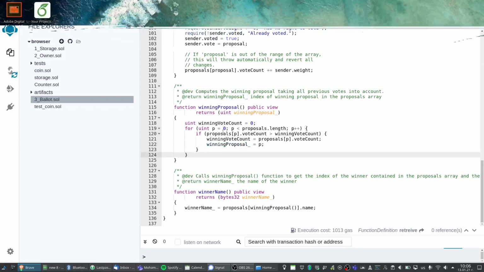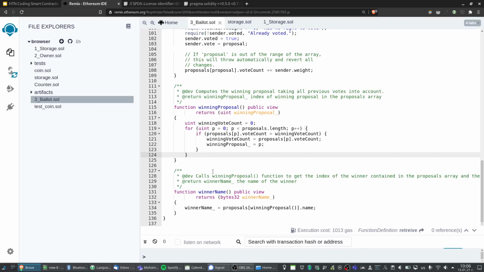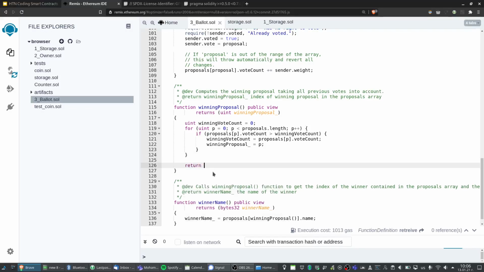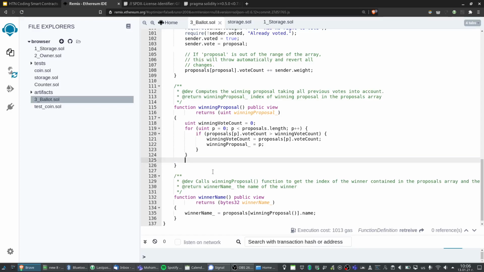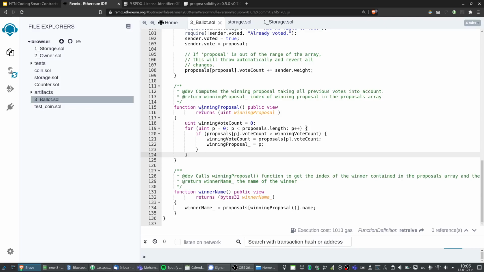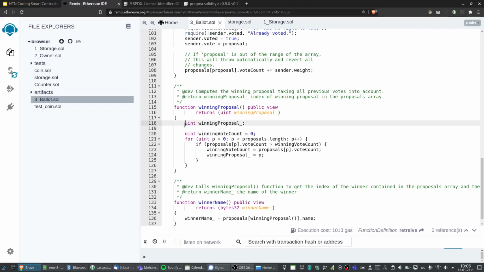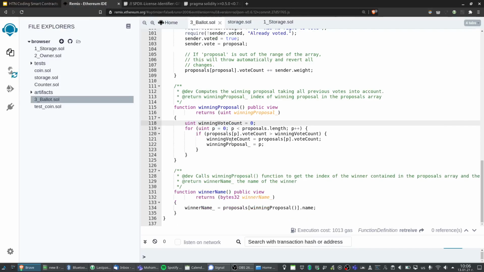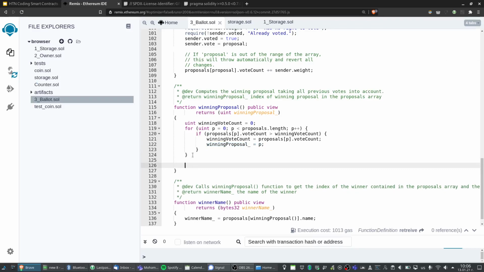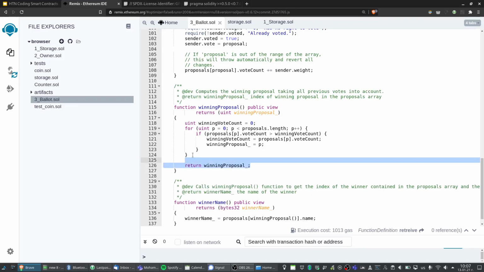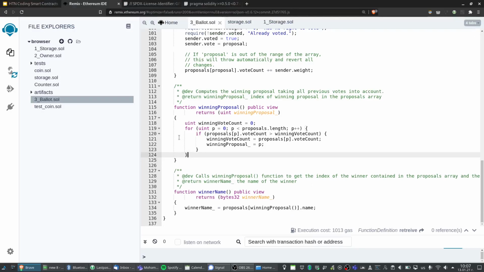and that's it. Notice that this function should return the index of the winning proposal, right? So why do I not write return winning proposal? Well, actually I can do that, but I don't have to, because Solidity has this convenience feature up here in the function definition that says returns, and then in the brackets it declares a new variable. So you can think of this as actually declaring a new variable at the start of your function, and then during your function you just set the value of this variable to whatever you want to return, and once your function completes, Solidity automatically adds return winning proposal at the end. So it's just convenient.